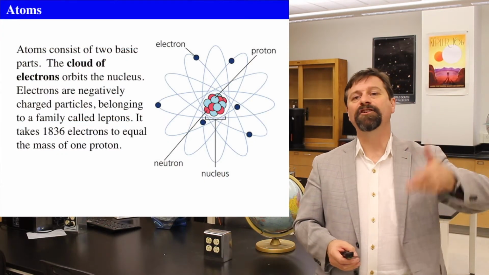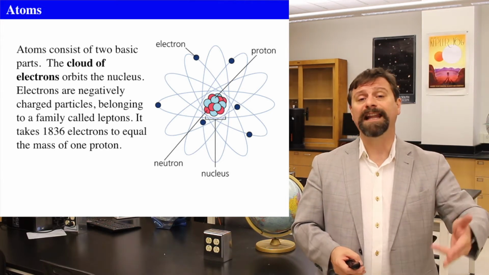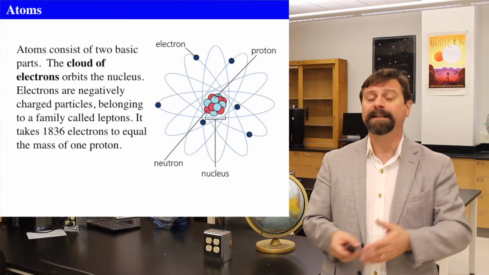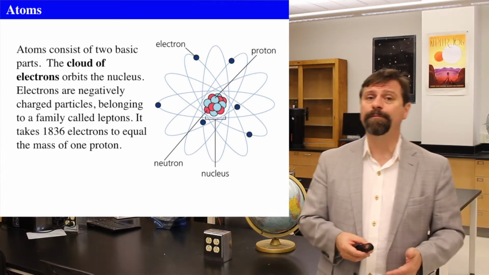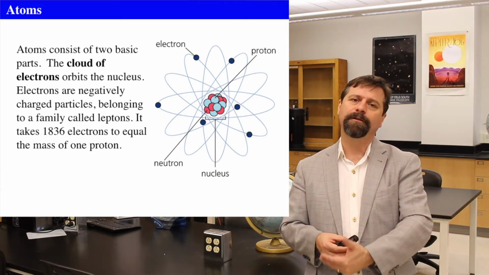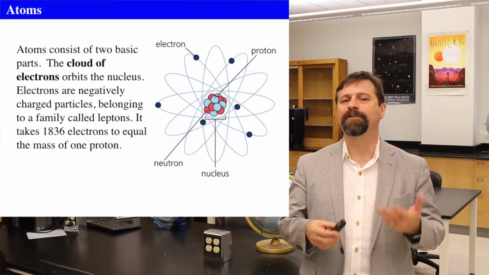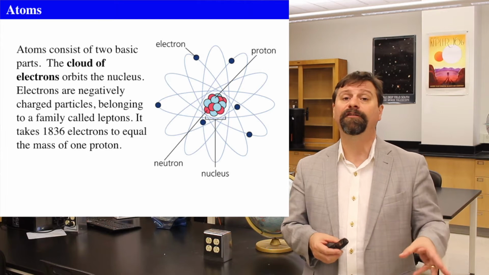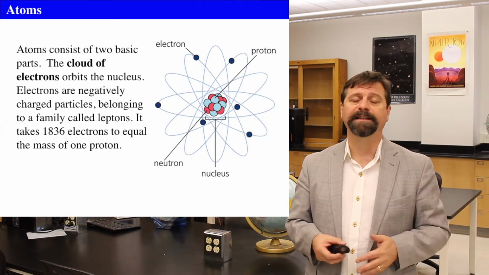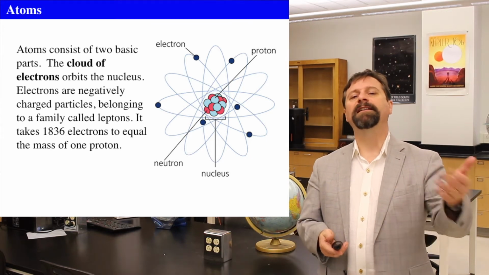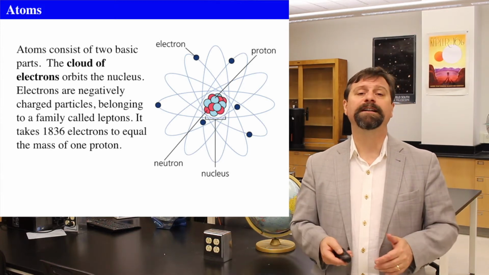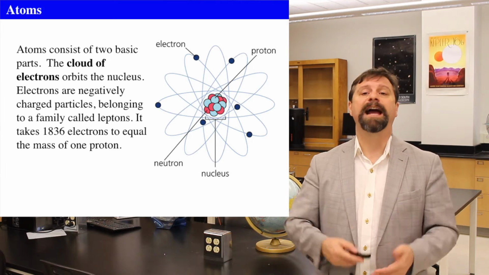And if it's a neutral atom, then there's one electron for every proton that exists in the atom. So you've got 1 and 1. If it's ionized, then there will be fewer electrons than there are protons. And you can also have ions where there are more electrons. That's kind of weird. You'd have to have a very strange arrangement so the electrons don't fully screen the protons, or it might be a dense environment where the electrons are being forced upon the atom. But in general, we can think of electrons and protons as coming 1-to-1 with respect to each other. And when they go 1-to-1, we see a cloud of electrons and we have a neutral atom.